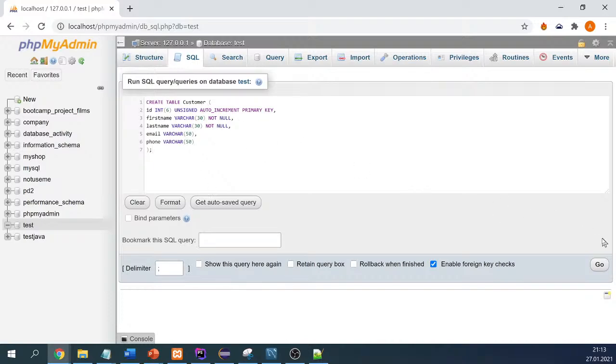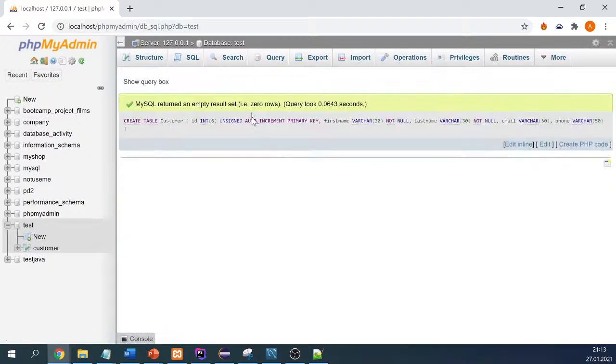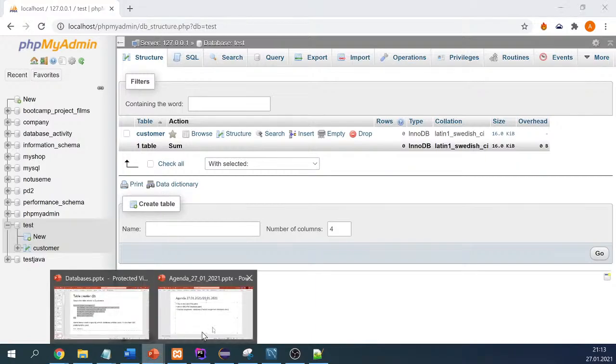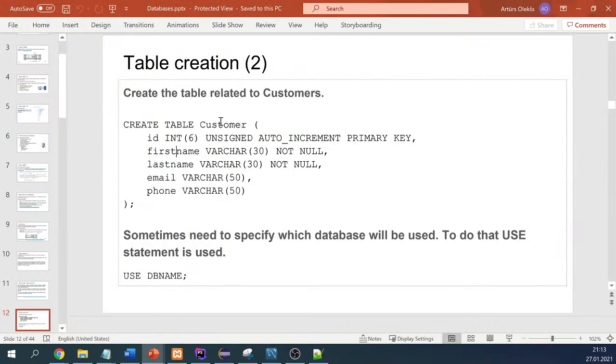Let's paste this query and execute it. Oh yeah, I executed it and it created the table for me. So this is an example of how we can create a table.